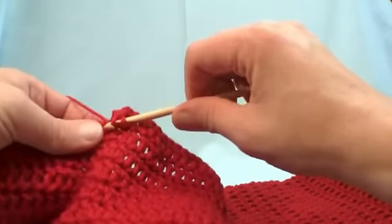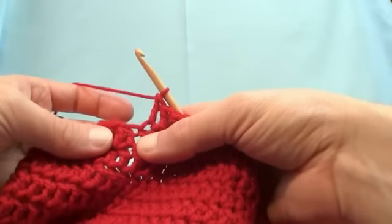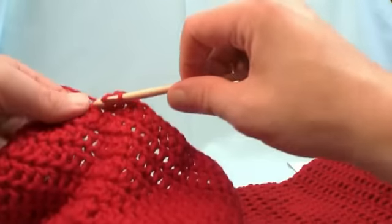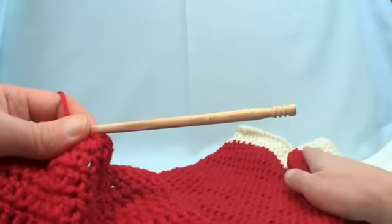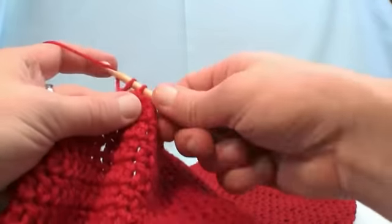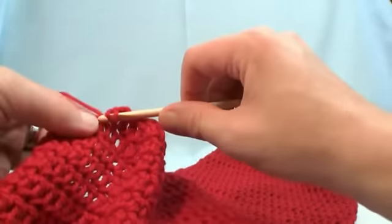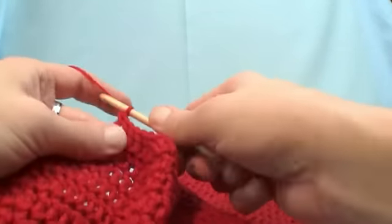Okay, so we're coming up to the 2 together decrease again. Okay, so that's the next one, is the 2 together decrease, and the next one, so we want to do both of those together. Okay, and then we want to go to the back of the heel again. So what we need you to do is, that was level number, there we go, 2 together decrease. So that was row number 12, 13, and 14. So I need you to do that 2 more times, and going around just doing the exact same thing I just showed you, and we'll meet back up on row number 15, where we're going to increase the amount of stitches that we're going to decrease to even make it more narrow, and coming very close to the end of this particular tutorial.